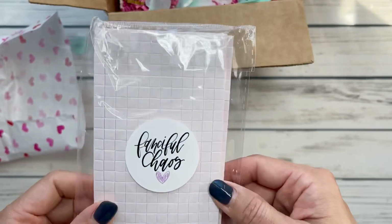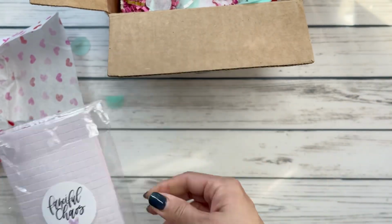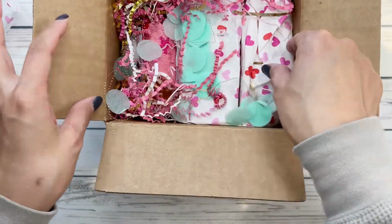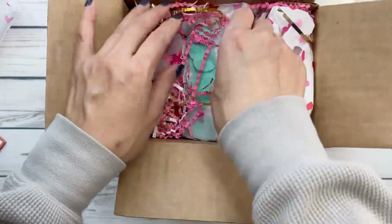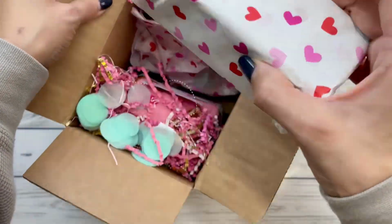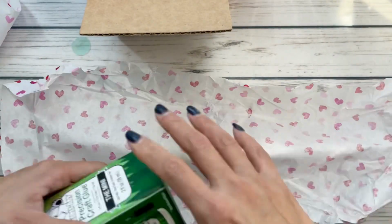Ooh, oh, this is the pink foam you showed. Yes. Thank you for sharing. Love that. And we are gonna, look at this. Oh, I think I broke that one. Girl, you got this in tight. Okay, all right, I managed to take something out. So I love this little tissue paper.